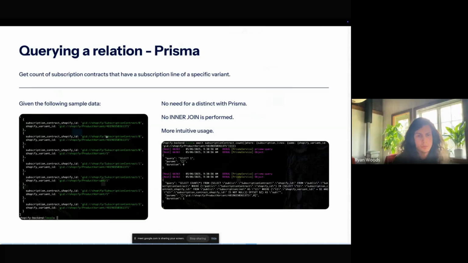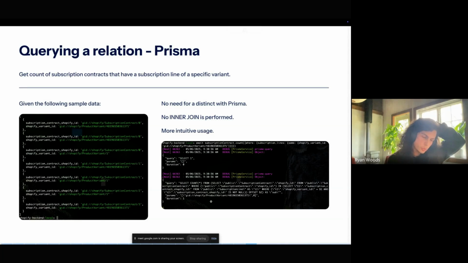So if this was in Rails, it would have returned 4 because there are, let's see, 1, 2, 3, 4 subscription lines with this variant that we're querying, but there are 3 distinct contracts. I hope that makes sense.